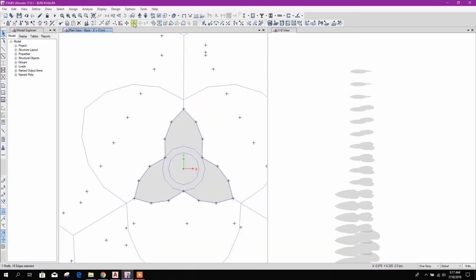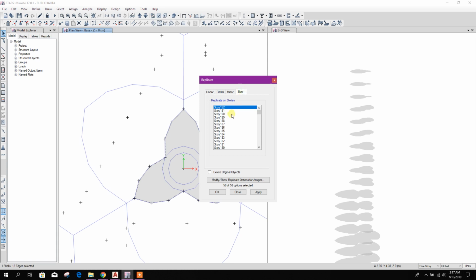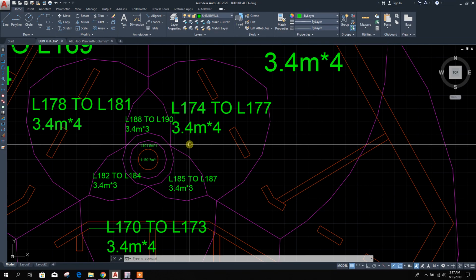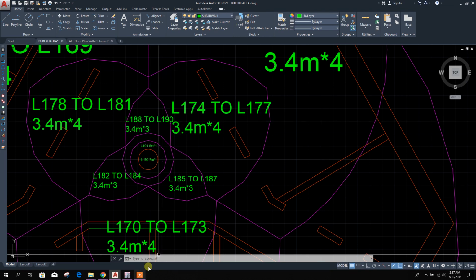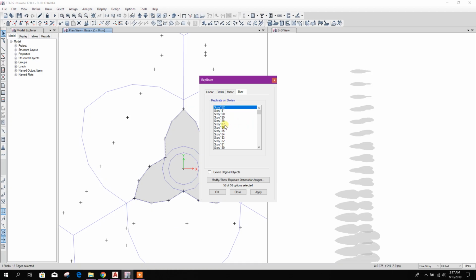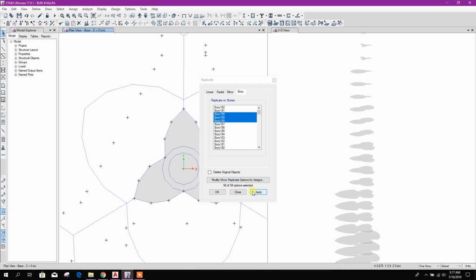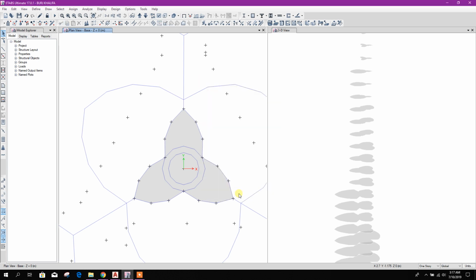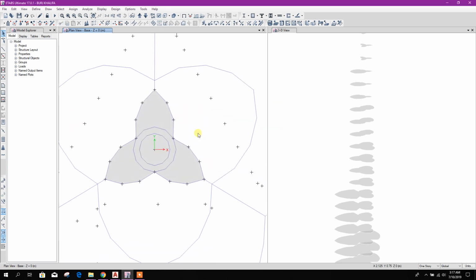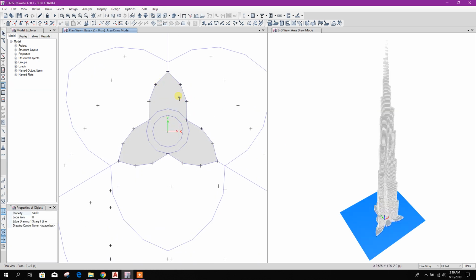So this is done. Now this replicate to 188 to 190. Same way you can do this.